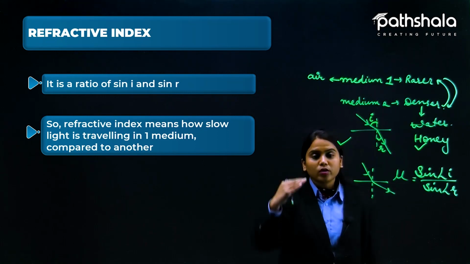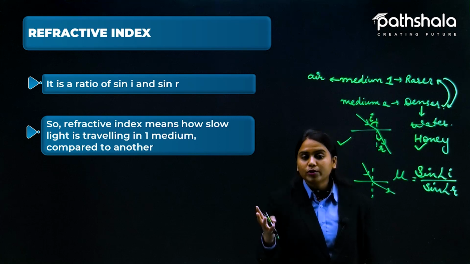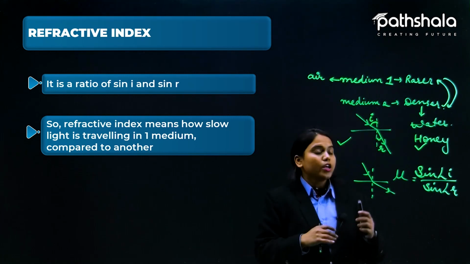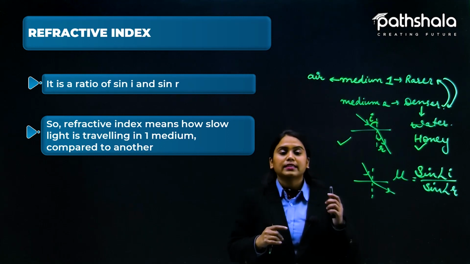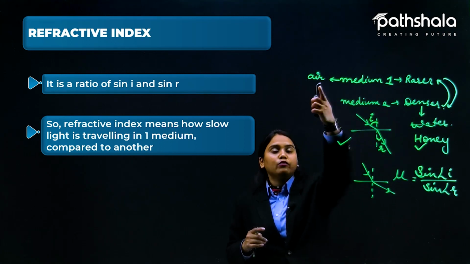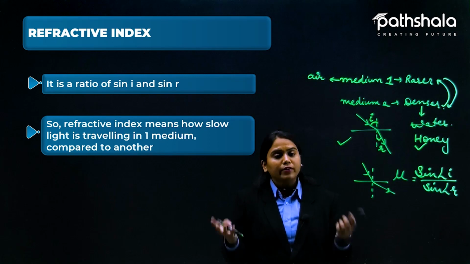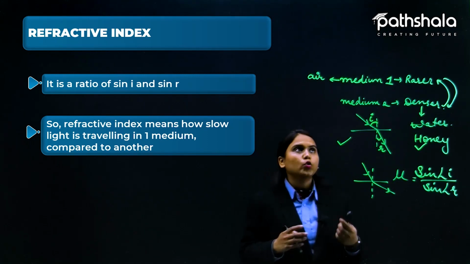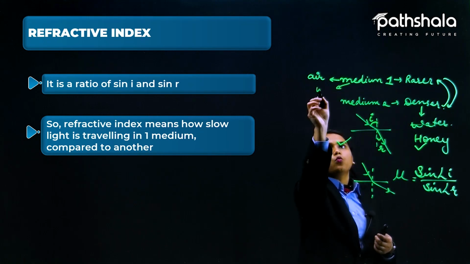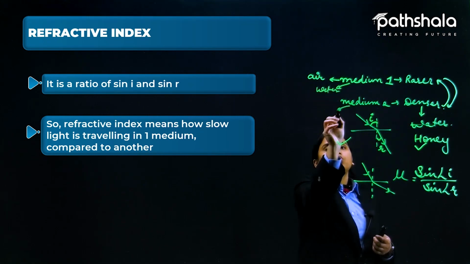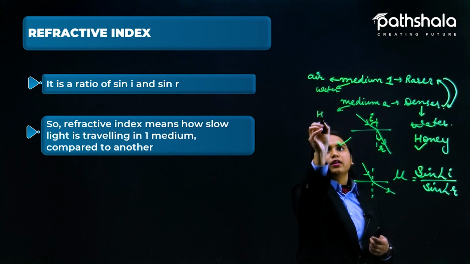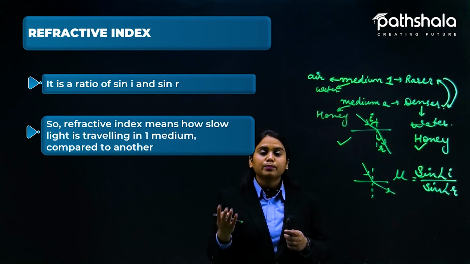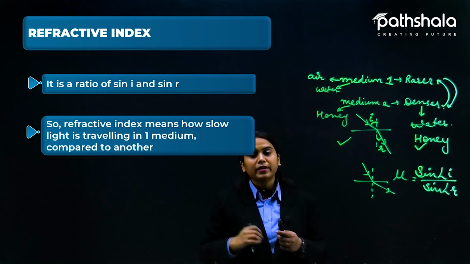So there is a particular list of numbers that is going to be shown, and this is going to change according to the medium. It is not like in this example, as I have told you, that medium 1 is air. Does it always have to be air or anything else? Like if I want to take medium 1 as water and medium 2 as honey, let's suppose, then still it is going to change its path according to the density of the medium.